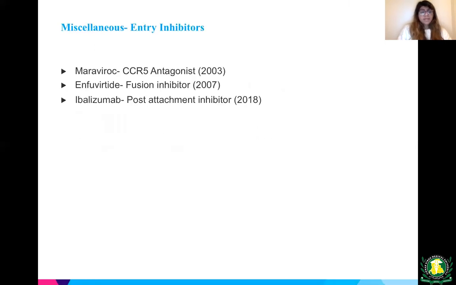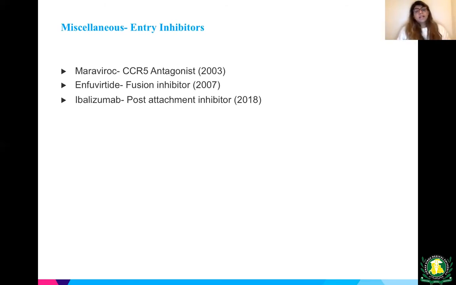And so these are some miscellaneous medications, so they don't really have a class. I really don't want you to focus on these ones. These are above the level of medical students. It's what we have to use in the infectious disease world. We only really go to this class if patients have failed other regimens and have shown resistance to the other classes. So we rarely go to these medications unless there's no other option. Just be aware that these medications are out there.